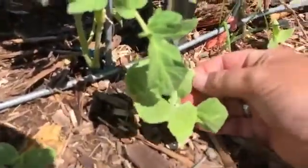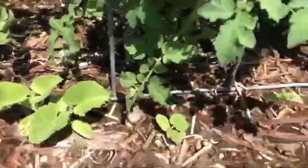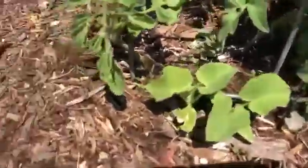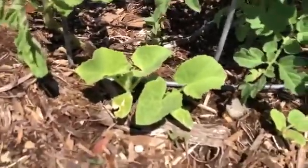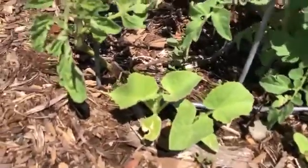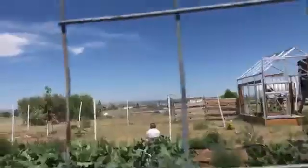I think I've had blister beetles over here because there's little ink mark looking things on the leaf. But as you can see, we're starting to grow. I'm going to train them up. I know those are close, but because it took so long for the melons to come up, I'm going to just try to prune them and wrap them up the trellis and see what we come up with.